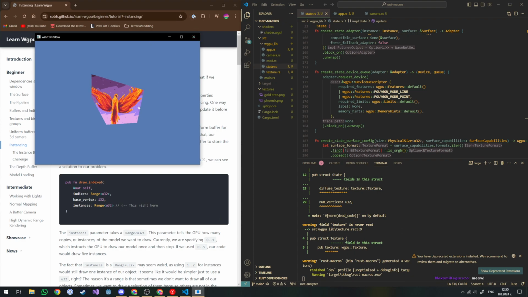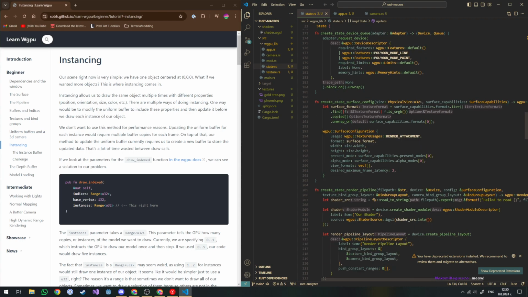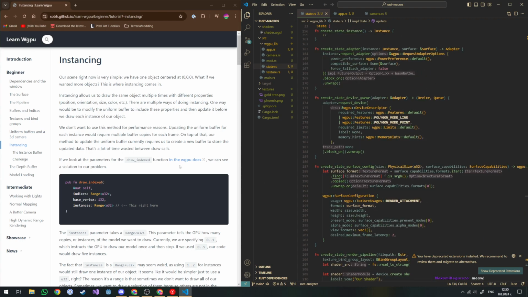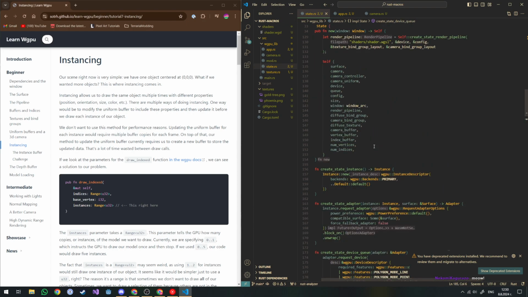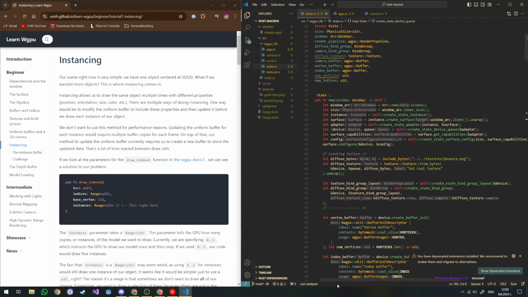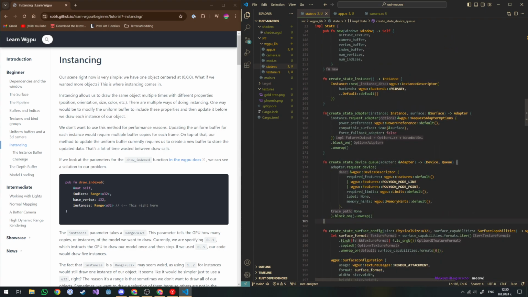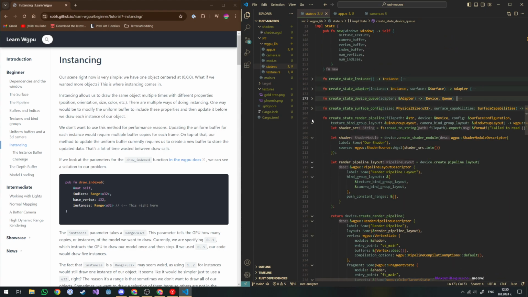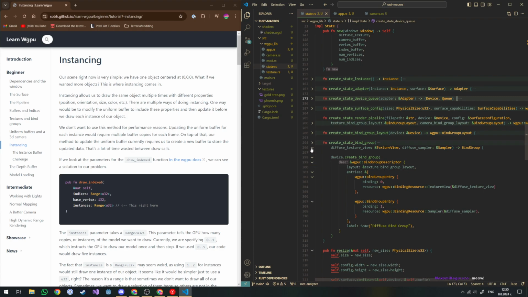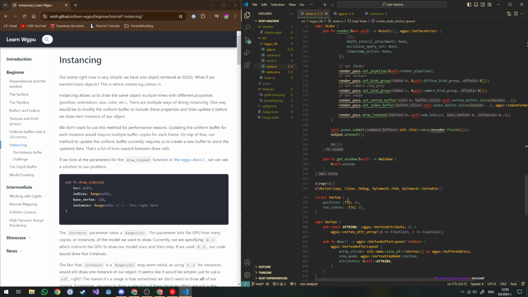Okay, so we have this done. Let's see what is instancing. I'm gonna first try to explain myself. Actually, I'm not gonna try to explain myself, it's pointless. It's gonna be harder to understand. If there is something that I see that should be explained, I will explain. Okay, let's close all of these functions. Okay, so only the render function.